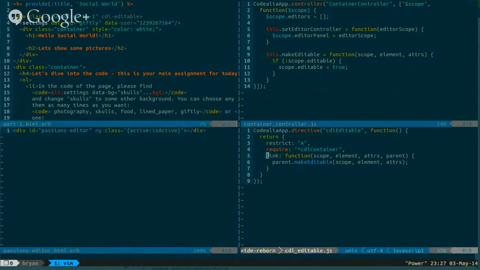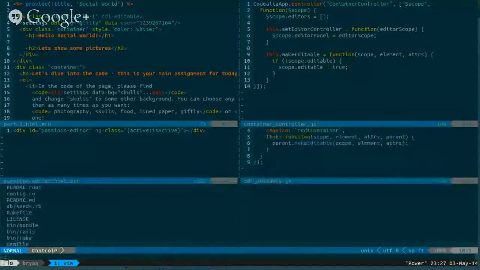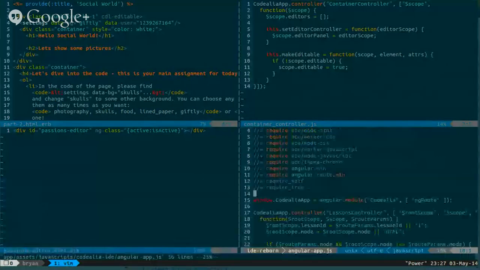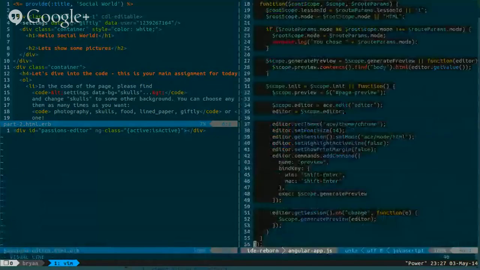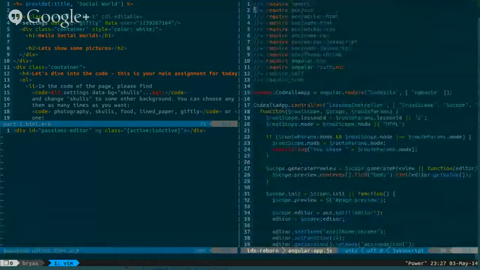Well, since I'm trying to get more people capable of working with this code, I'd like some of you to work on what I want to have done next. So if I open up my Angular app, all this stuff down here, from line 17 all the way down, is the old code that I used to have. It was a bit hacky.